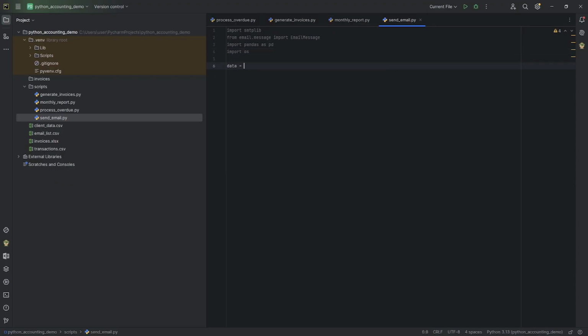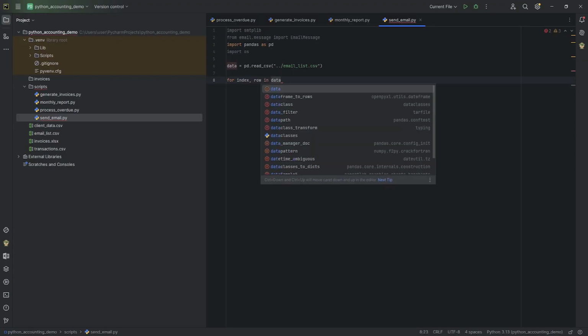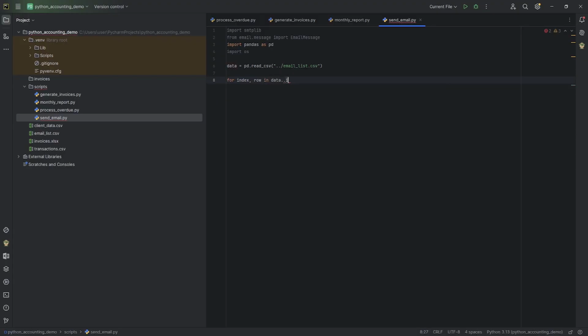Let's create the data, pd.read_csv. First off, put in double quotation. Here I want to work with the email list, and then I'm going to put in for index, row in data.iterrows.